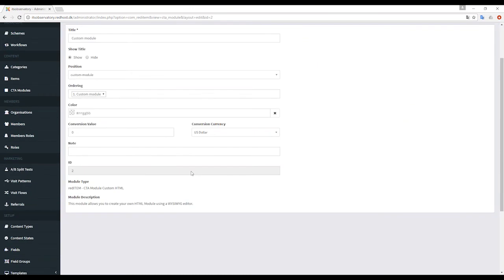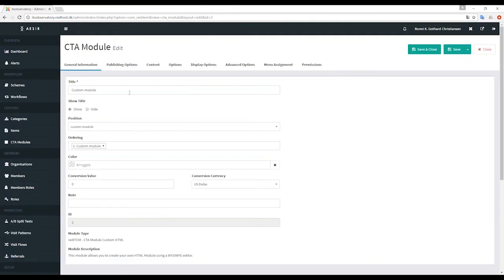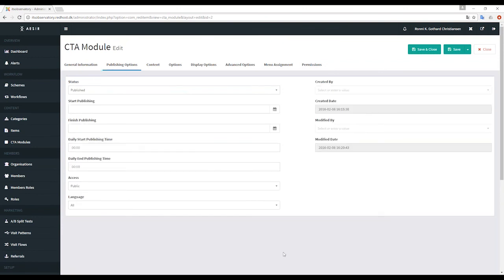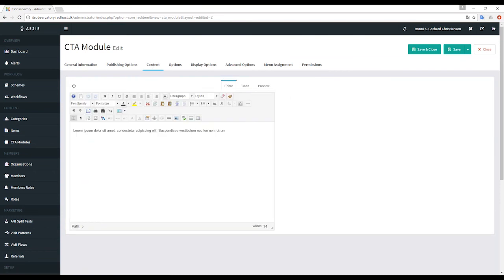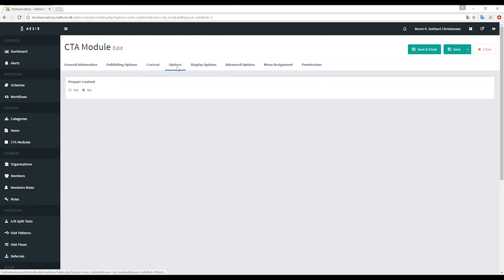So we take any random Joomla module, and there's around 2,500 modules on the Joomla extension directory. Once it's installed in Joomla, we can actually go in and add it to Aesir, and then it will expand into a call to action module with intelligent logics. So let's try and follow that and open up our custom module here.